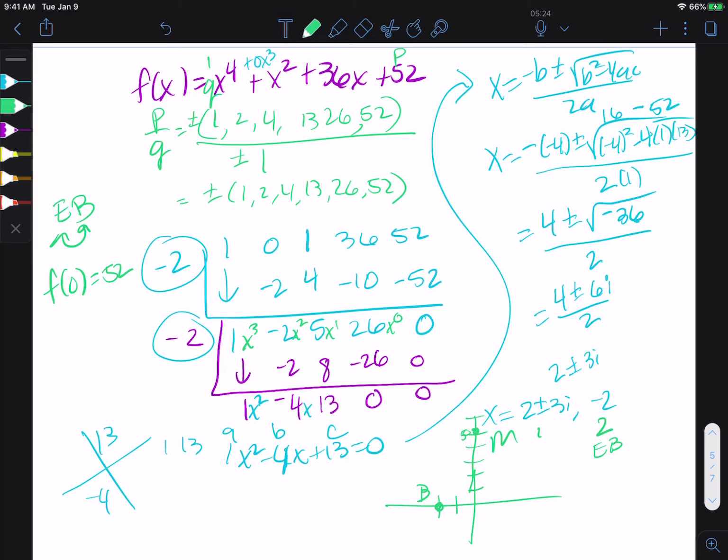So we're going to start from the top left. We're going to come and bounce. Oh, I made that into a line, bounce, and then come up here. And then that gives us our graph.